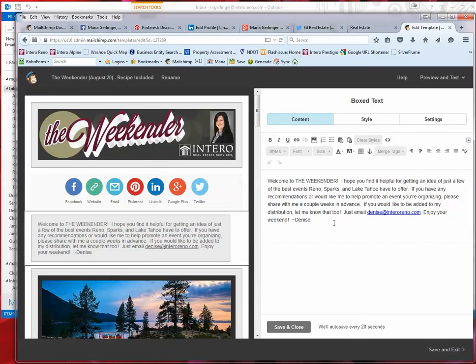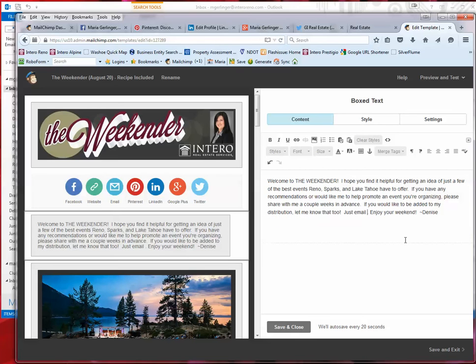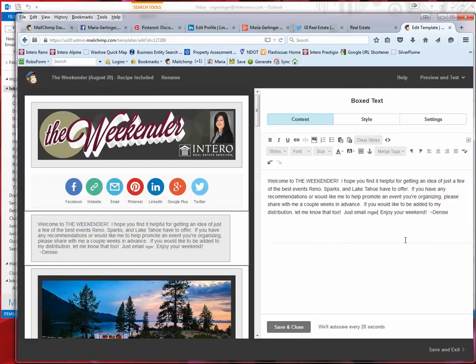Next box is a simple information block. You can delete it, you can modify it, but at least you have to update the email. Now the simplest way is to delete Denise's email completely, entirely, and put in your own.